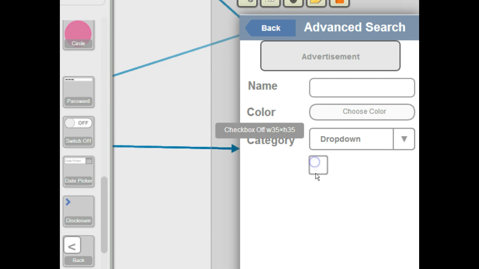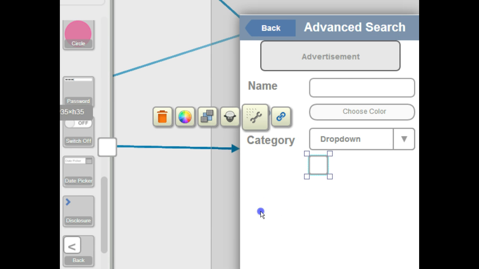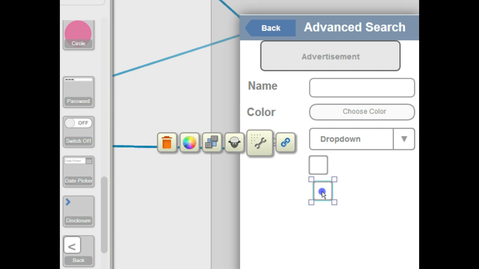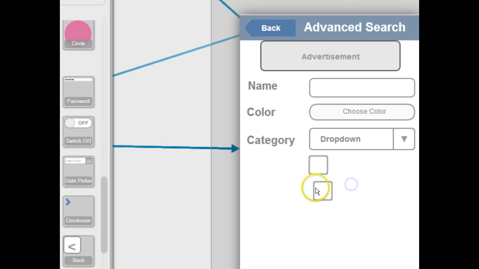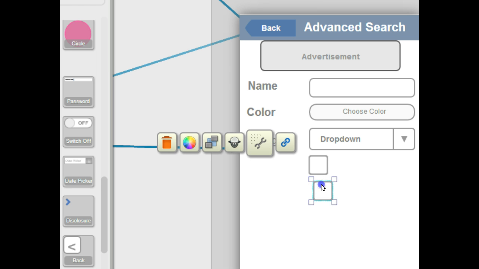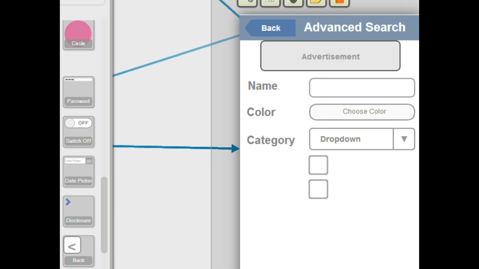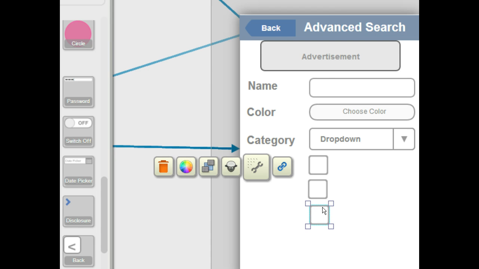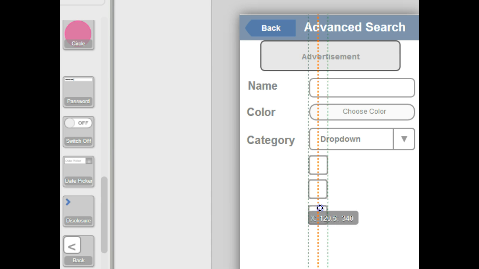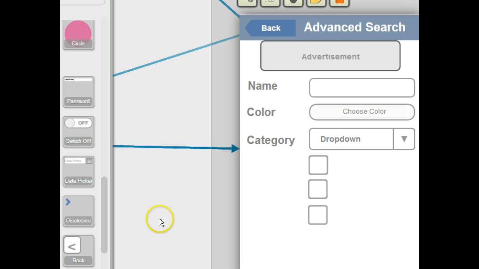So I'll just drop a checkbox here, and then we'll do the text separately. Drop another one, maybe right about, I don't like the way that lined up. Let's try that one again. So we'll take this guy, and there we go. Lines up a little bit better. And next checkbox. I guess it kind of wants me to put them right on top of each other, which I guess, well, see, yeah, that one I don't like where that one went. Okay, that one looks pretty good.